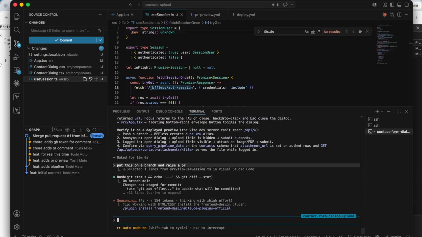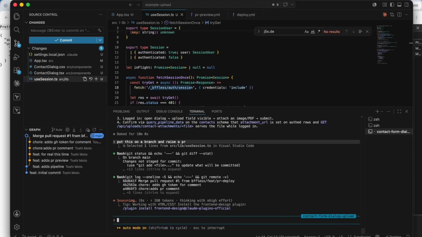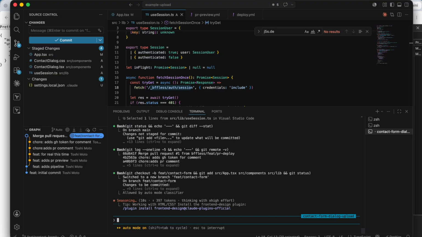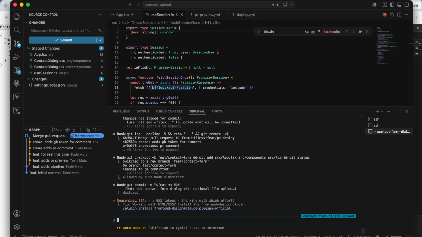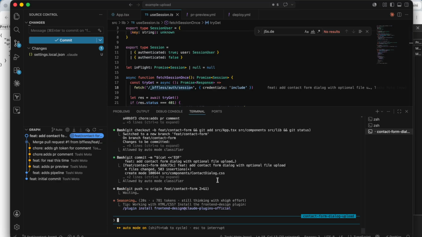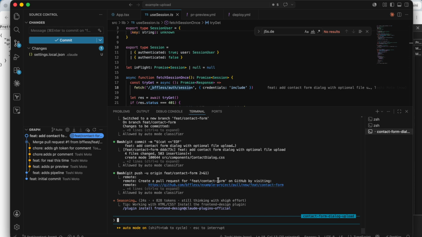I like telling Claude to commit my code for me because it writes really great commit messages, which is awesome for historical reasons, to search through Git and for Claude to search through Git. And then it raises the PR and it puts great information in the PR as well. So yeah, it's more tokens than me just writing the commit message myself. But the messages it writes are 1,000 times better than anything I'm going to write.